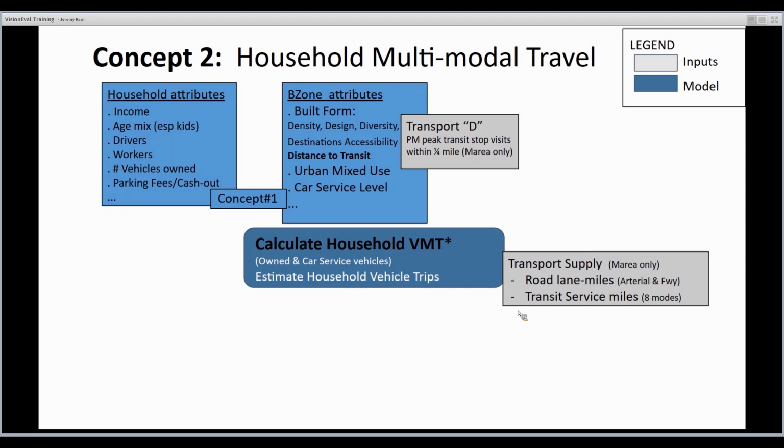Are the outputs a single point estimate, or are they a range? The outputs are single point, but you're running lots of scenarios, so you get lots of points. Okay. And do we see, for example, in certain strategies, a wider range of potential outcomes than in other strategies? TDM is a good example. Depending upon what type of TDM strategies there are, you can have a much higher or a much lower effect.